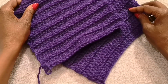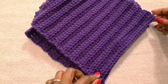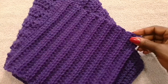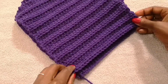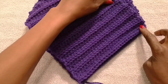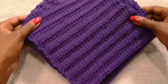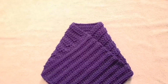Okay, so the trick is here you want to line it up like this. So you're going to bring it in like that, and the way you do this, you just kind of work it in. You may bring it up like that first, and then bring this in, and then see where it fits. So as you can see here, I'm adjusting this to be straight with each other, and I keep adjusting this end here. So as long as you can line this part up like this, the rest of it kind of falls in place, as you can see here. So let me just bring the camera a little bit up so you can see the full thing.